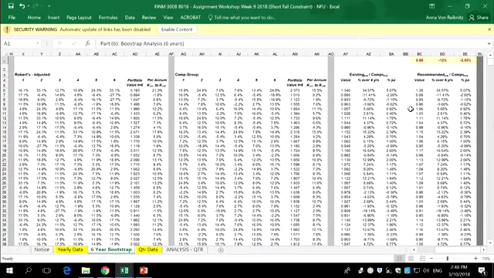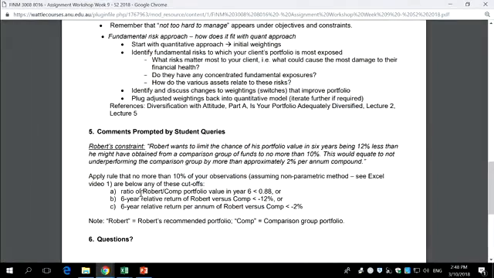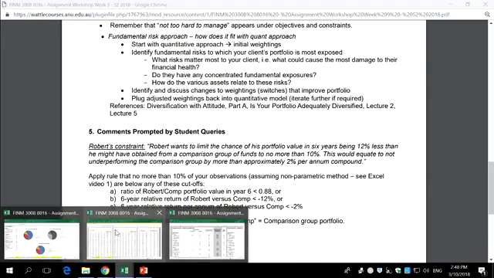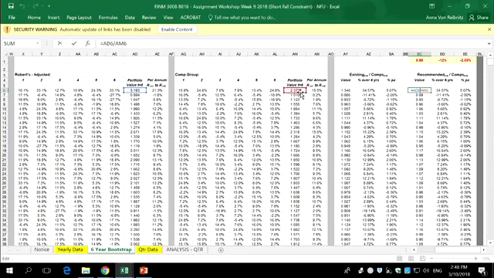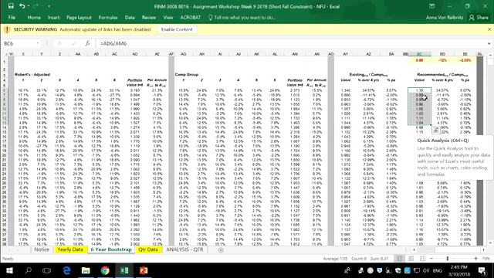What we're going to do is make sure that there is no more than a 10% probability that either, the first one is the ratio of values, the ratio of Robert's portfolio value divided by the comparison group's value 6 years from now. We want no more than 10% of the observations to be less than 0.88. That's the first one. So what we do is we calculate the value of your recommended portfolio for Robert. You divide it by the comparison group's value 6 years from now. And we want no more than 10% of these observations to be less than 0.88. Right? So you're just saying count if these are less than 0.88 divided by the total count. And you want the answer to be no more than 10%.